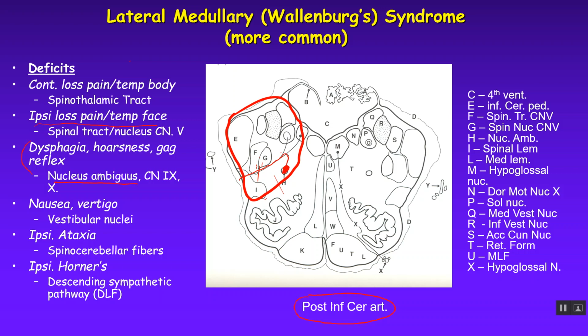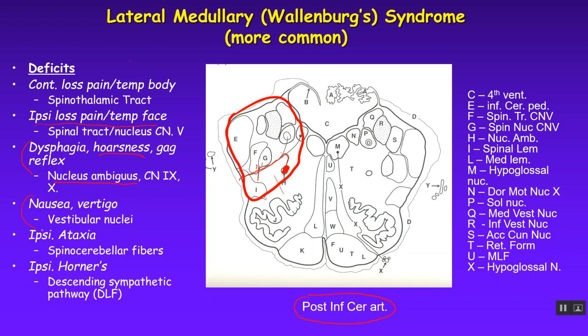soft palate. Okay, so you're going to have that potentially causing some dysphagia, and hoarseness would be a type of dysarthria. If they sounded hoarse, that's a dysarthric type of speech, and then they have potential loss of gag reflex, and that's the motor part, the efferent limb of the gag reflex. That's the motor part.